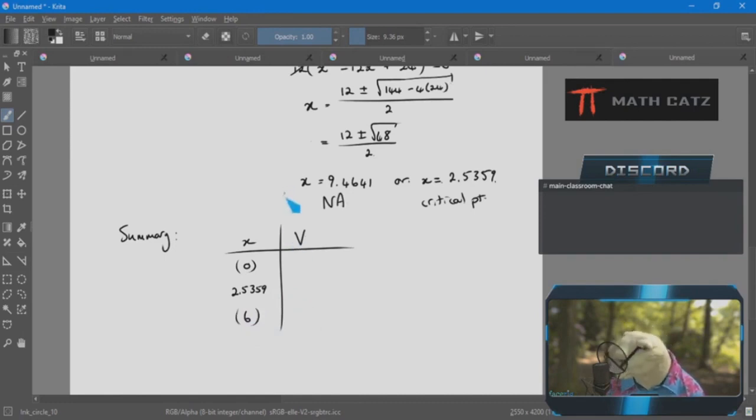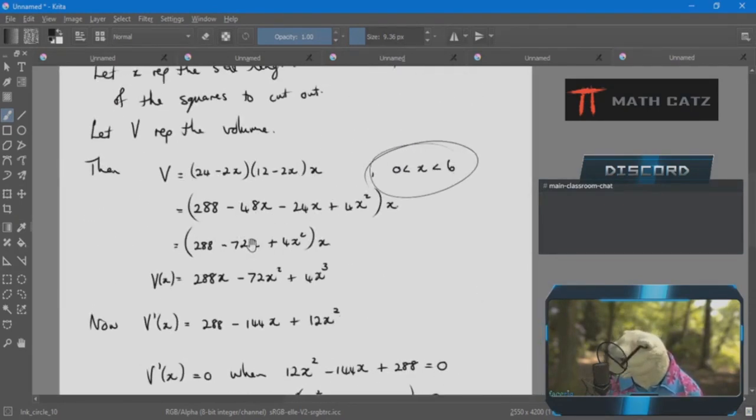Now when we look at our volume, we already said that we're going to get a 0 volume if I head towards those two boundary values, which, because we want to maximize, is not what we're interested in. So hopefully it's going to be this middle one. I have to go back up all the way to my volume. I'll pick the very first version, it's the nicest, and then calculate what is the volume.